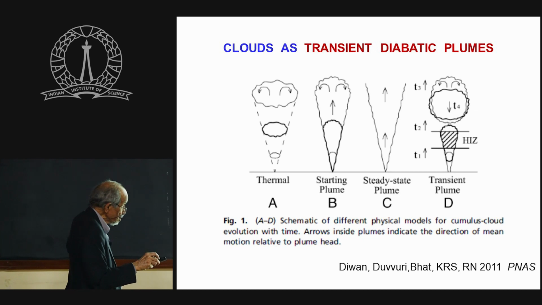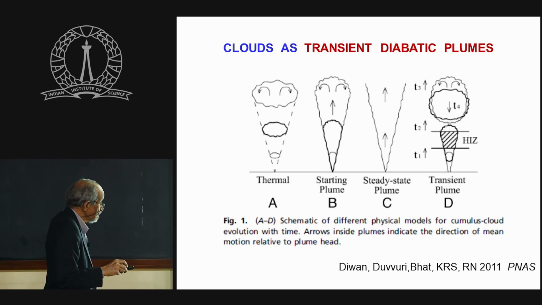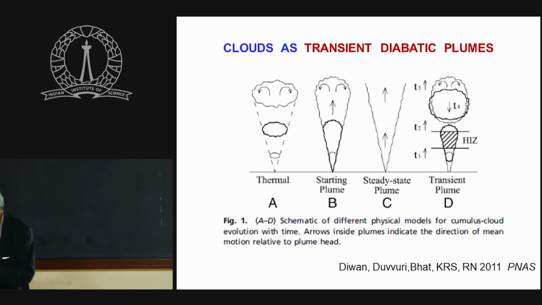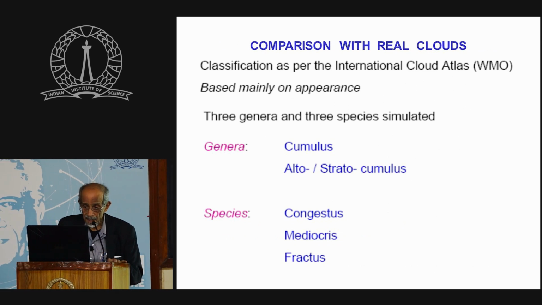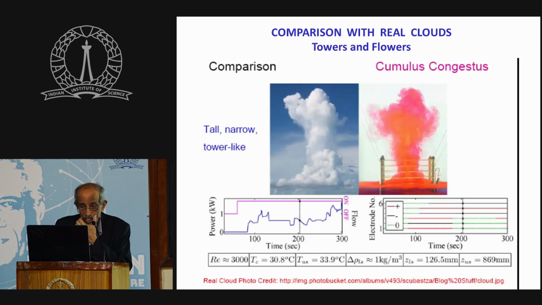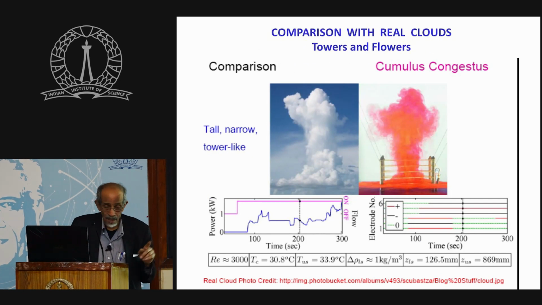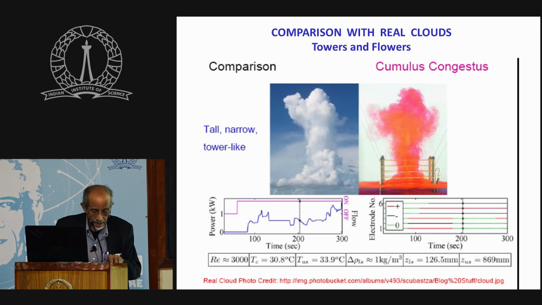It starts and you put heat only in some zone, the zone that you have determined. And as this thing goes up, the heating doesn't continue. And eventually you have a blob here and the nature of the flow may actually change. It may not actually go beyond a certain height in these clouds. So, what's the flow like in such things? We compare them with some real clouds, and using that apparatus that I had shown, you could in fact do this with heat injection. And what I'm trying to compare for you now is how far you can go in actually simulating a cloud.